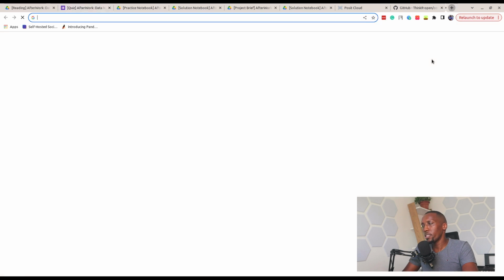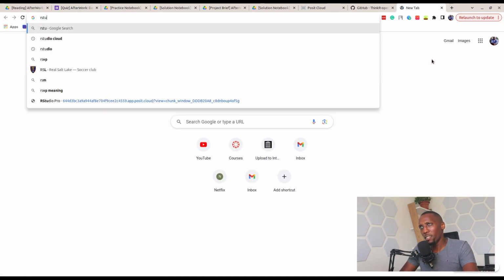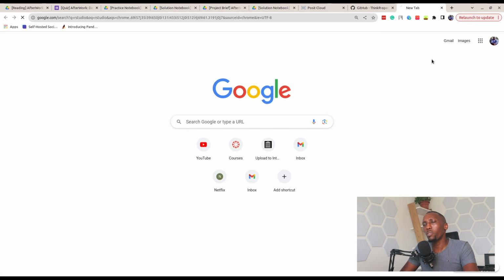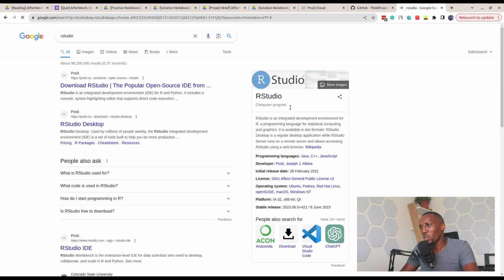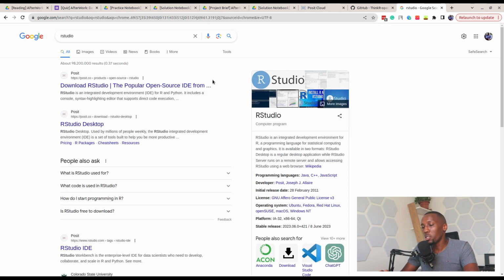RStudio is an integrated development environment provided by a company called Posit, and that allows us to install software on your computer and write code and organize projects in relation to R. The first thing that you do is install the R programming language, then later you install RStudio, which is the integrated development environment.